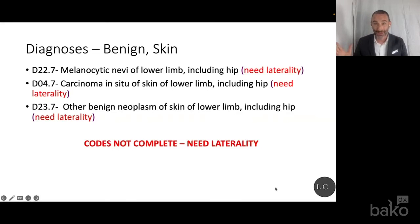And that's it. Those are the only two options, which doesn't make sense because that's not even the most common one, right? So what if we have an MRI and we know that this is only an ATFL sprain? That's a situation where it's appropriate to use other because they didn't give us that one as an option. So if we get the path report back and it's benign, but it's not one of the things listed in the ICD-10 code set, that's where it's appropriate to use other benign neoplasm.